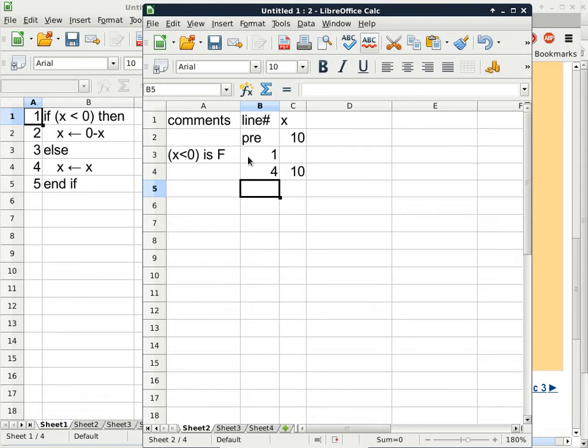After line 4, where do we go? Well, line 4 is the only thing that is contained in the black rectangle here. So when we're done with that, we get out of the conditional statement, and there's nothing else to do. The conditional statement ends at line 5, and there's nothing after line 5. So we just say post here. We do not trace the line that says end if. Do we leave any comment for it? No, you don't have to. If you want to write something about it in the comments column, you can feel free to do it. But this is what I'm going to expect. If this was a homework assignment, that answer will get full credit.